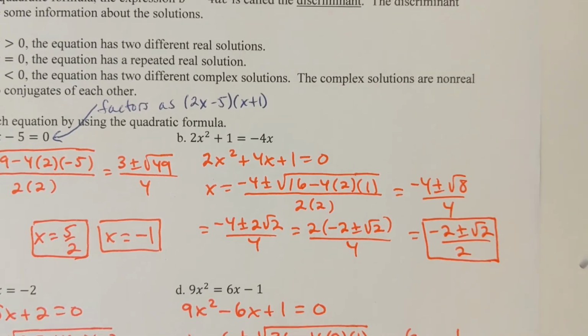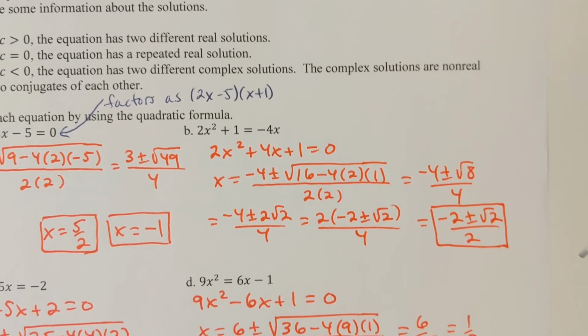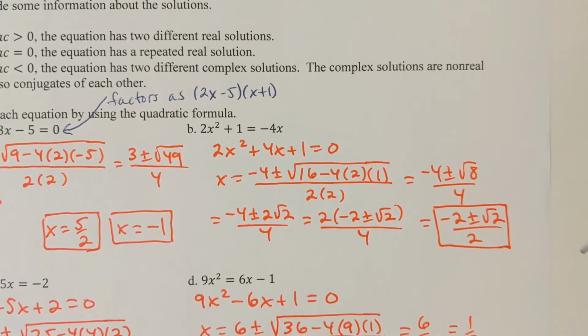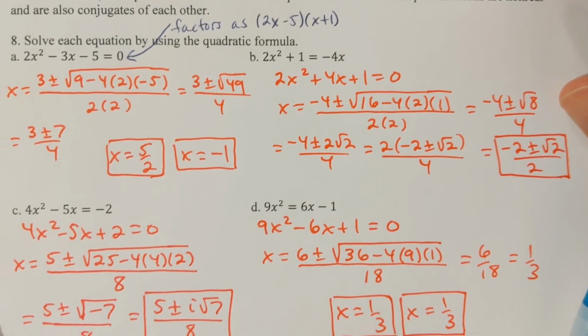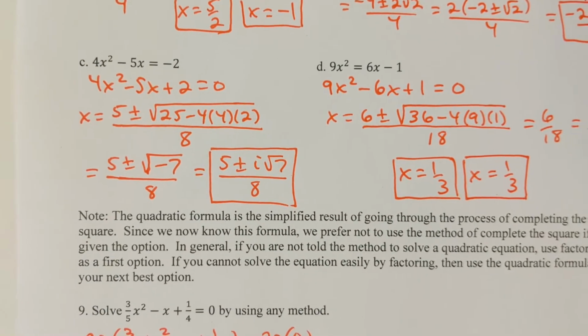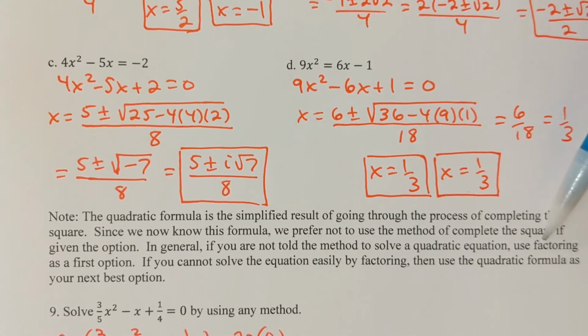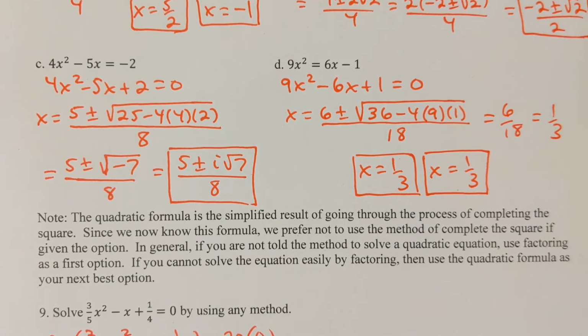And in general, I would also add that if you've ruled out factoring, the quadratic formula is going to be your next best option, okay, in general. I'll have some more to say about that a bit later, but keep that in mind when you're solving. If you're not actually told the method, think factoring first and then quadratic formula second if you've ruled out factoring. Really, when it comes to factoring also, if you don't see the factors in just a few seconds, then I would go on to plan B, which is the quadratic formula. Okay, let's take a look at part C.